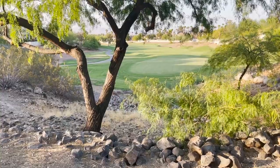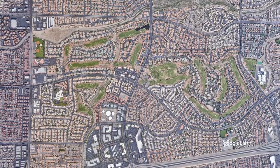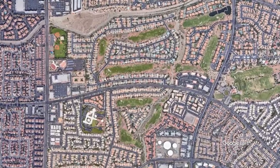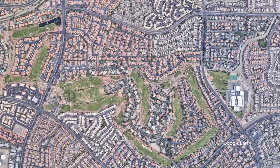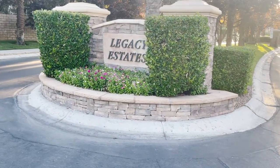Green Valley is home to some gorgeous golf courses. As you can see, the one behind me is the Legacy Golf Course out here in Green Valley South. This is home to a lot of residential homes — if we take a look at the map of Green Valley South, we notice a lot of homes sit on the Legacy Golf Course, and a lot of these neighborhoods have the name Legacy in them.